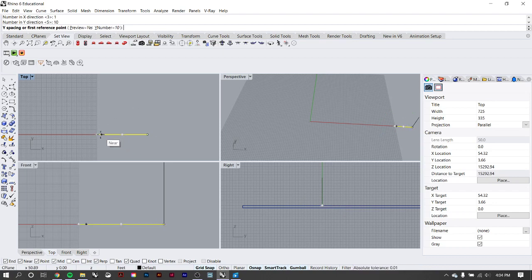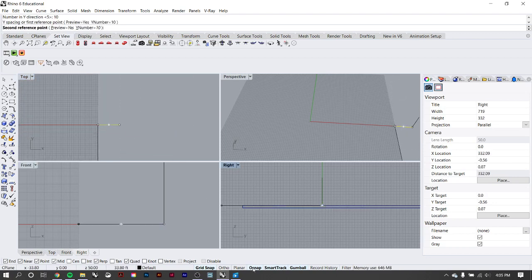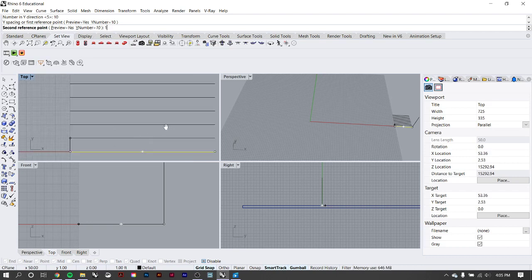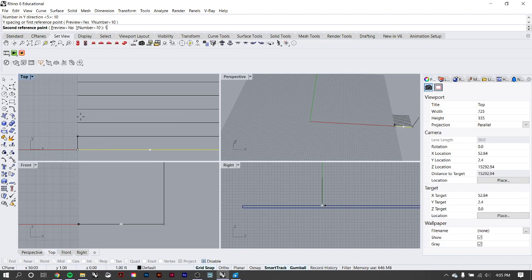You can go from any point at all that you want to, but this is going to array them this way. Sometimes OSnap is kind of a pain to have for this because it'll snap to random stuff. You'll find that to be a pain later. You can also determine how big you want this grid. So I'm just going to say I want it to be in 1 foot increments. So by typing 1, now each of these grid lines you'll see on my CPlane is at 1 foot each.